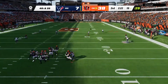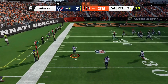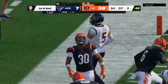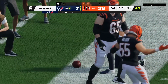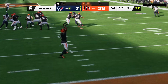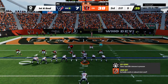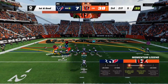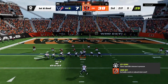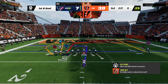And they're going to fake it from deep in their own territory. Oh, and this turns into a mess as it's intercepted. Jalen Petrie picks it off. So the fake punt, a daring call this deep in their own end, and the end result, certainly not what they were hoping for. I have to admit, I admire their daring, but I actually would like this play called better if it's between the 40s here. The problem is, even if the ball's not intercepted and it's just incomplete, you're still giving away half a field's worth of possession.